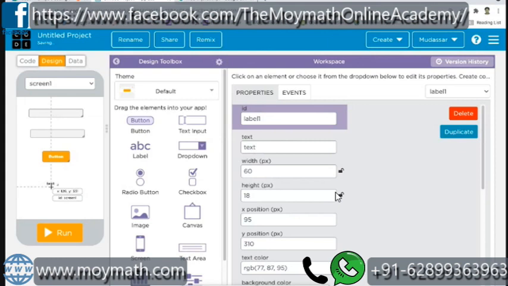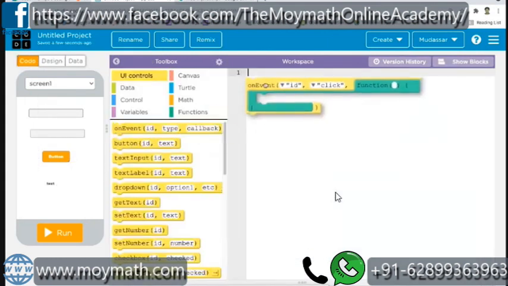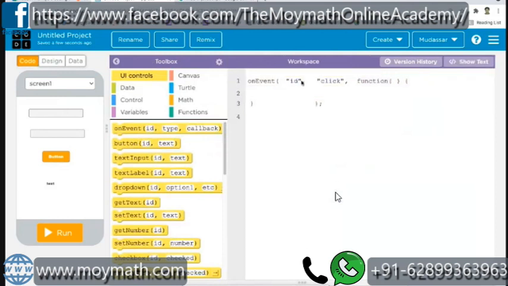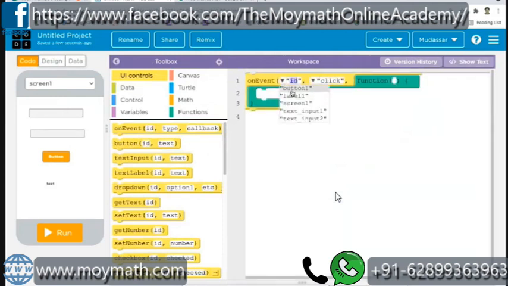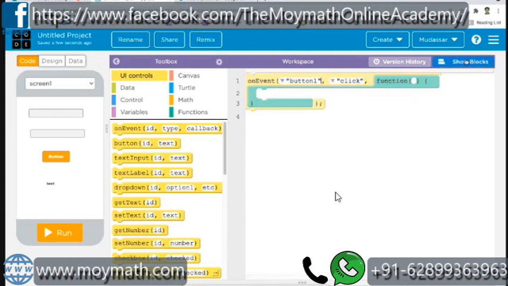Okay. Very good. Now let's go to the code section, on event. Let's change the ID to button 1. Okay, and next let's go to the show text.